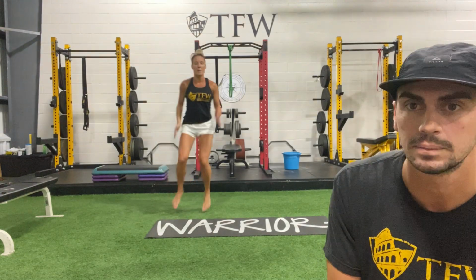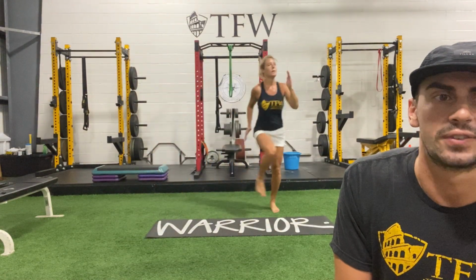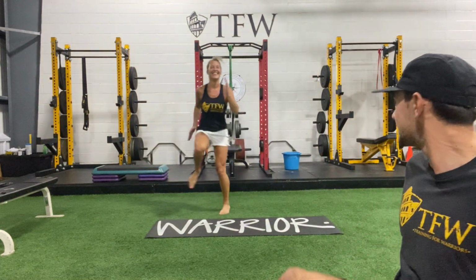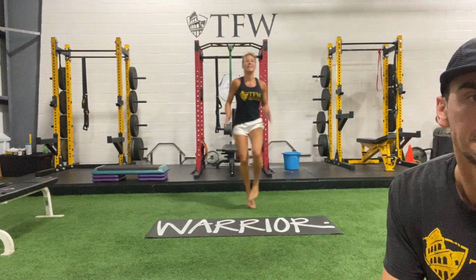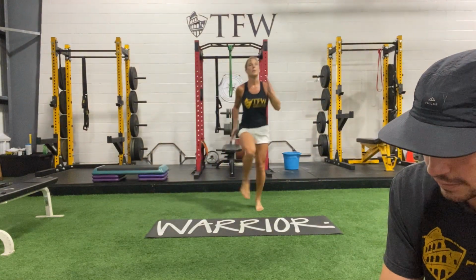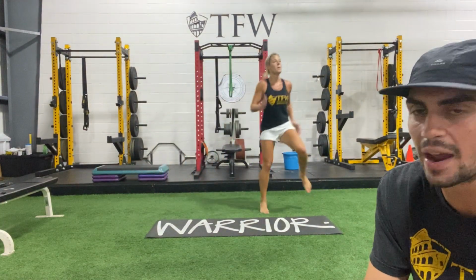Here we go. This is knee drive with movement. 3, 2, 1, and hit it. Breathe out, keep going over and back. Find your pace, stay tall. Open the hands up. Keep going. This is about your pace. All right, when I give you that 5-second countdown, find that extra speed you got left in the tank. 5, 4, 3, 2, and 1.